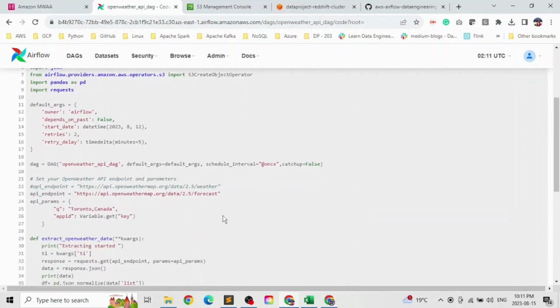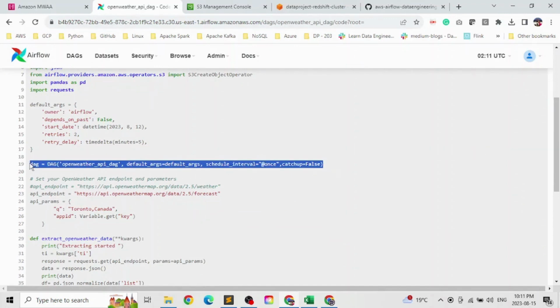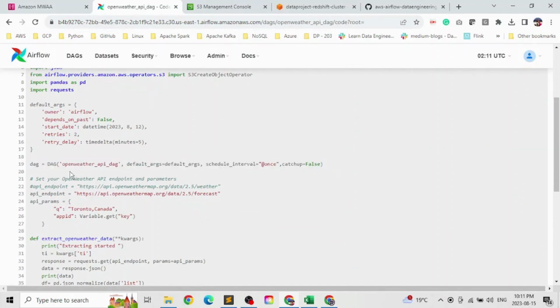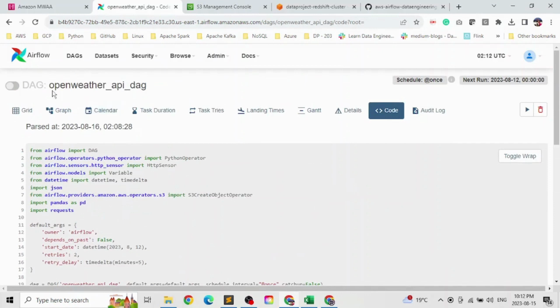After that, in line number 20, we are defining, or initializing, the DAG. The DAG identifier here is the Open Weather API DAG, which is the name of our DAG that comes up in the UI too.